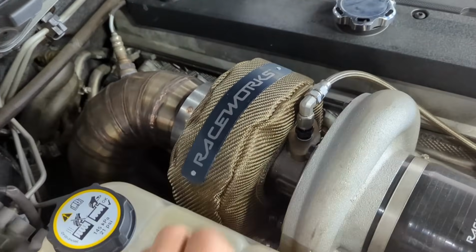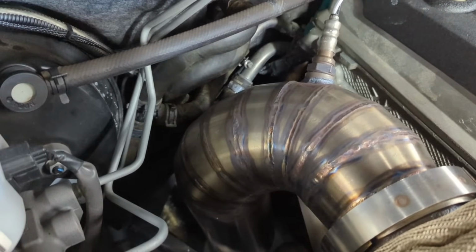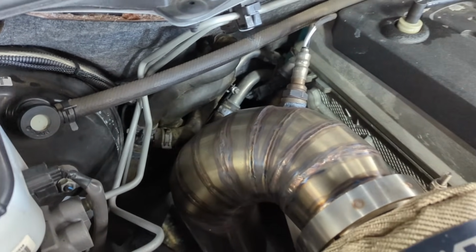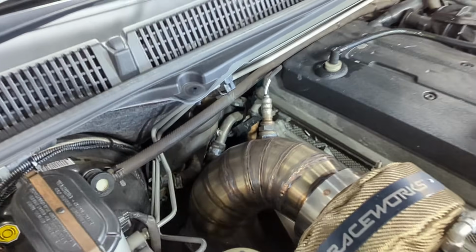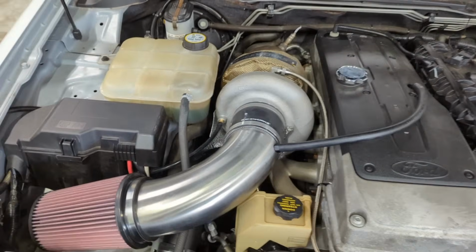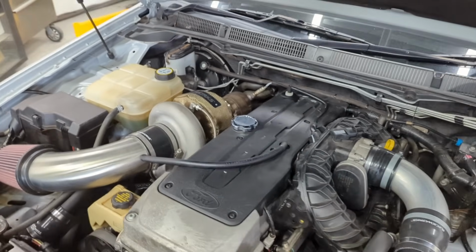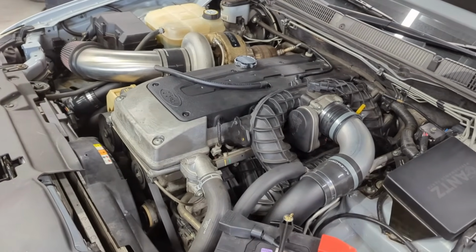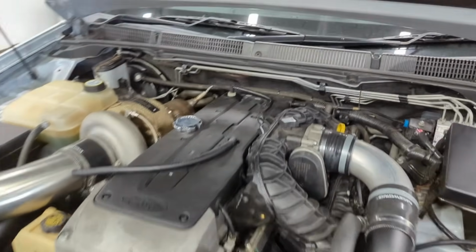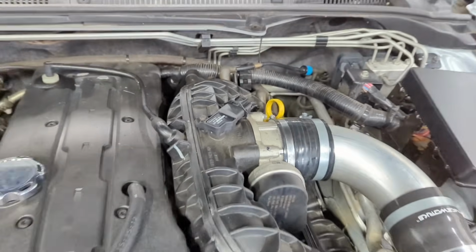Raceworks nappy there, and then there's our dump pipe, which is all fab work done by Darren, our other mechanic. He's only just started getting into the fab work, and he's showing good results. He's doing a really good job, so super happy with his work, and it looks pretty good. I reckon he's pretty happy too.